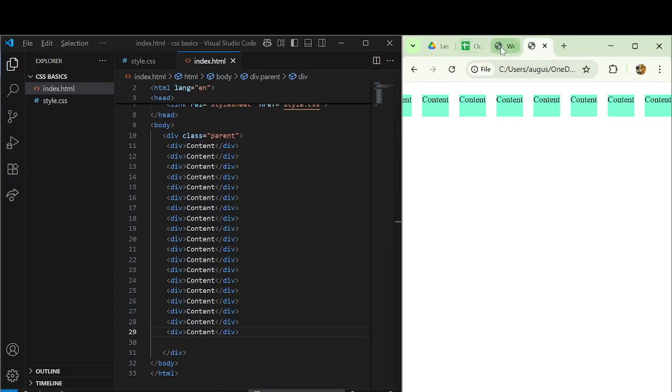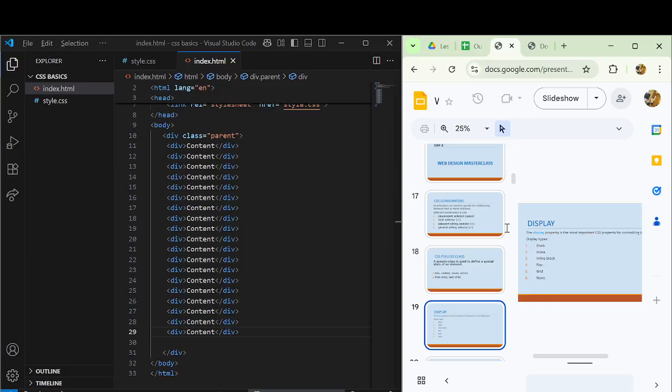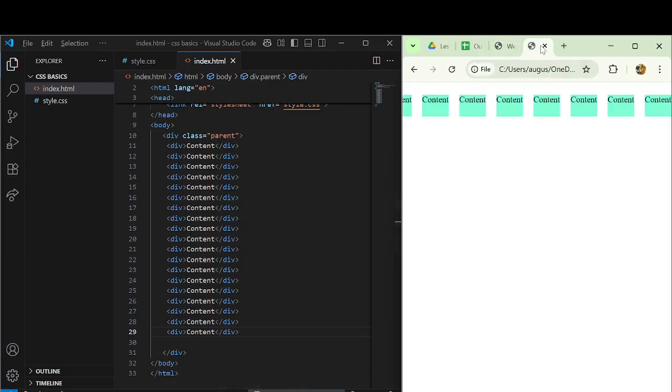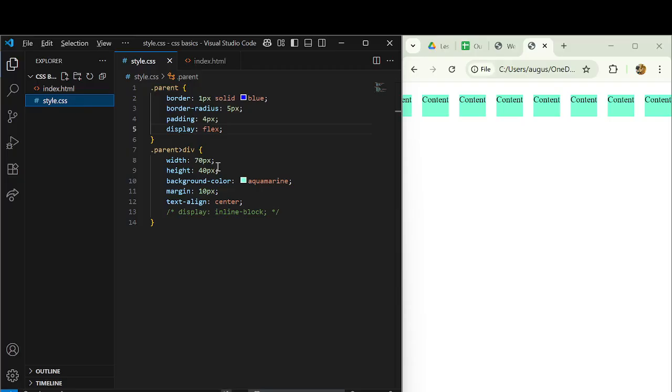So next, we're going to the display grid. Here, with the grid property, you can determine how elements sit in rows and columns. Just like if you look at your mobile phone, the way the apps are stacked in rows and columns, that is done using the grid display method. So I'll come here and change this to grid.